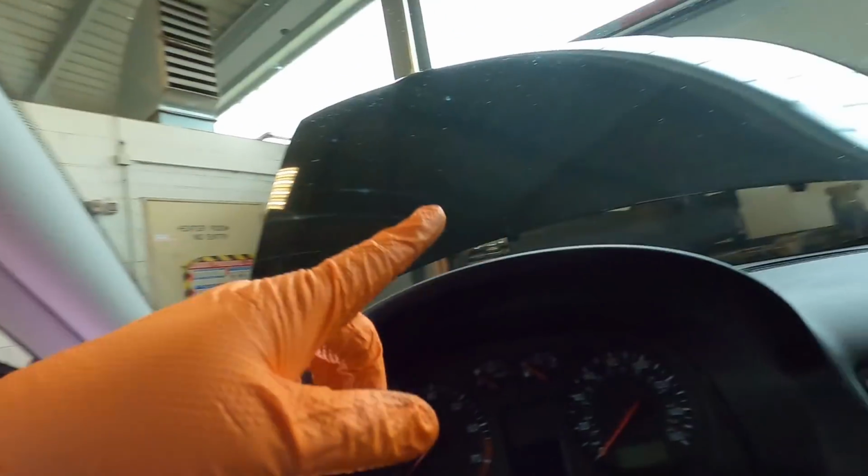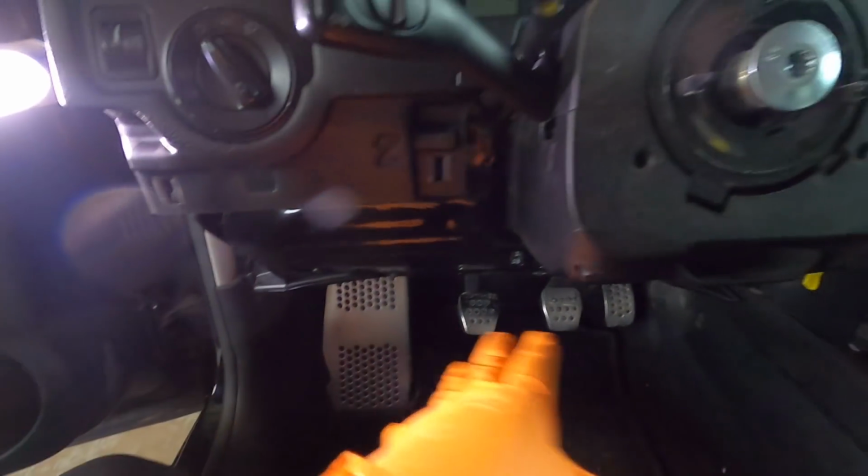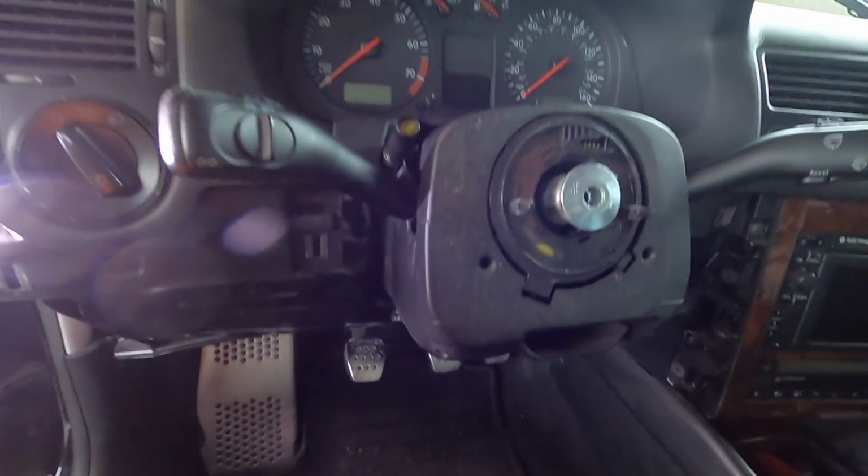All right, so I'll be 100% honest with you guys. The last time I pulled that Dimple dash out of the car, I broke a lot of stuff on the lower portion of the car because I didn't need it. But now since it's my own personal car, I have to pull all this apart the correct way.